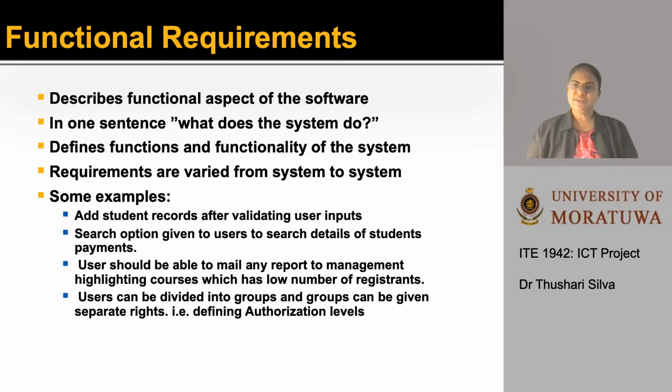The search option is another functionality you do need to add to your system. Searching a student performance record or student details, or highlighting that student, or understanding the nature of the payment of that student. Based on student ID, you may make several searches in your system. That may be one of the functionalities that you need to think of.